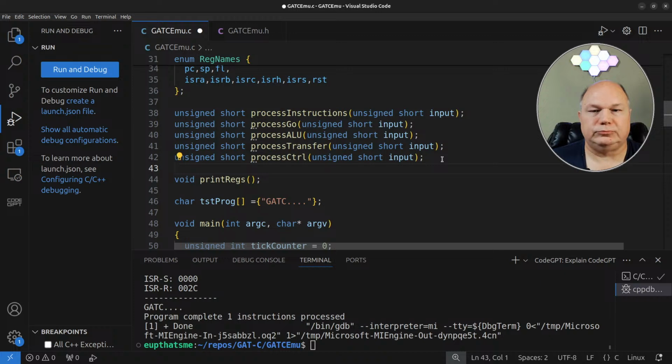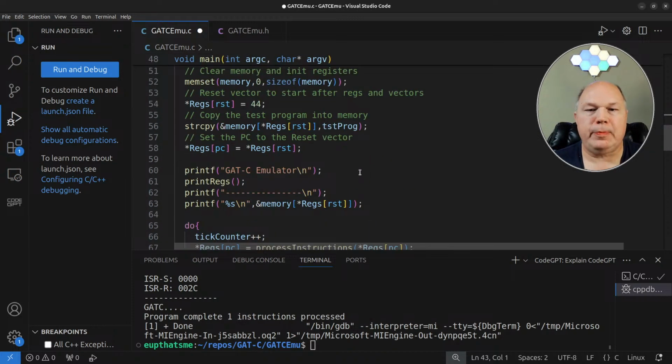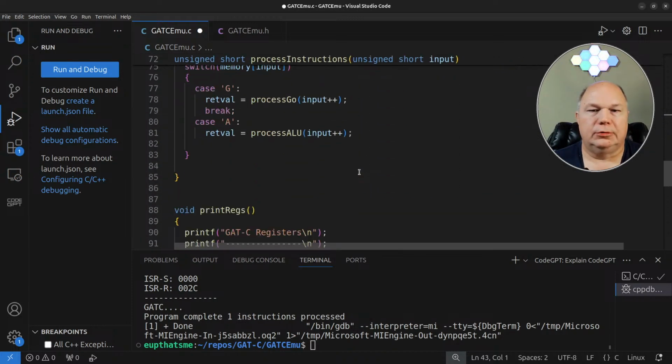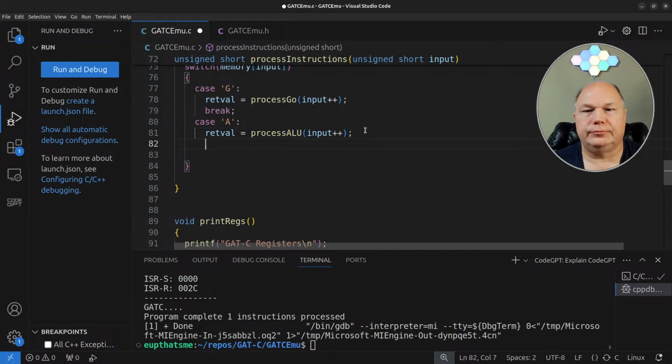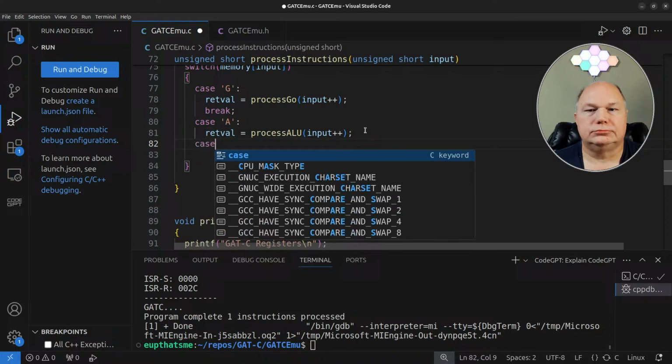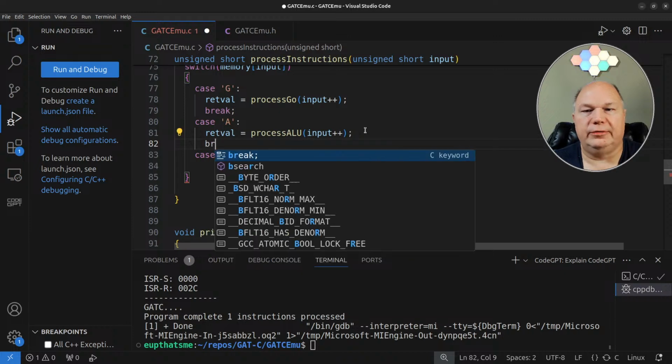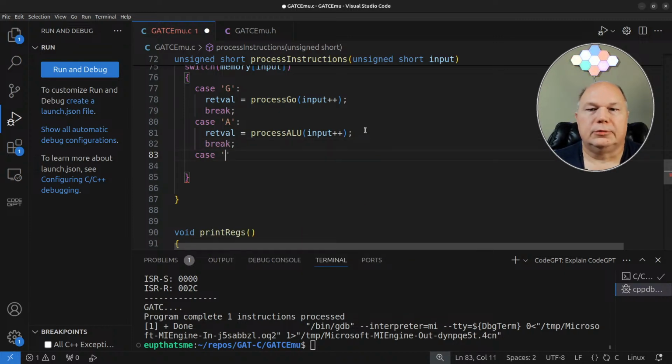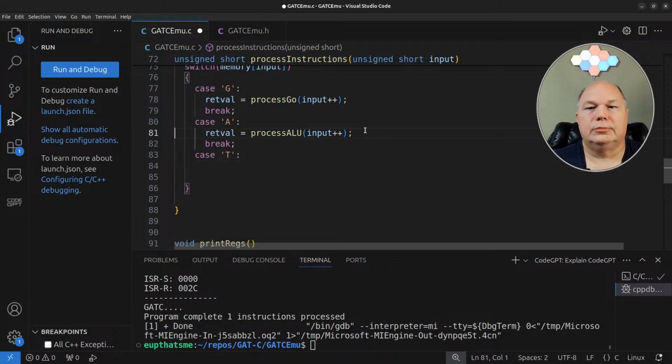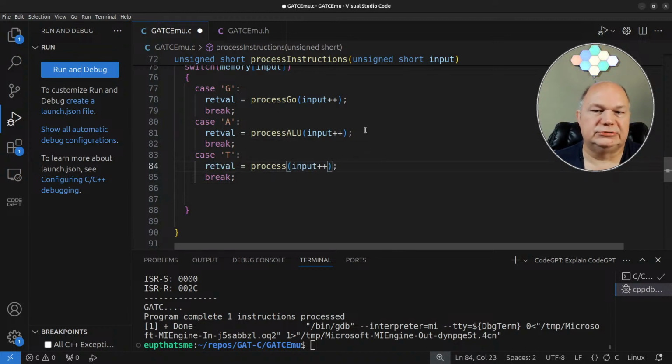Excuse me. Process ALU, break there. E, process transfer.